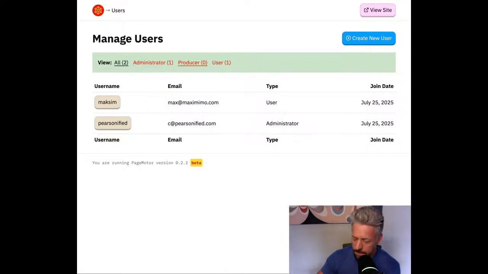But the idea is that you will supply permissions for producers, and these permissions will be echoed throughout the PageMotor admin. Certain things will be allowed. Like you could say they have permission to access the theme editor, for example. If you're going to have somebody working on your site, it would make sense that they can access the theme editor and all the theme functions. Something like this.